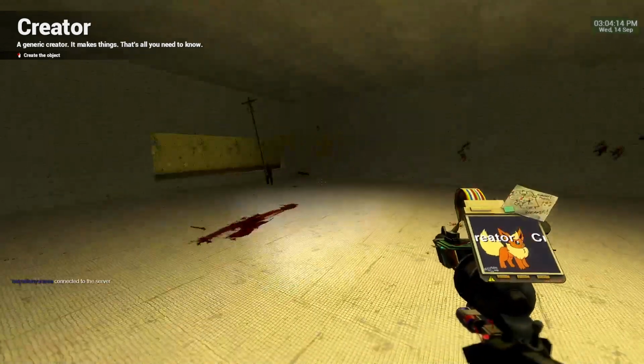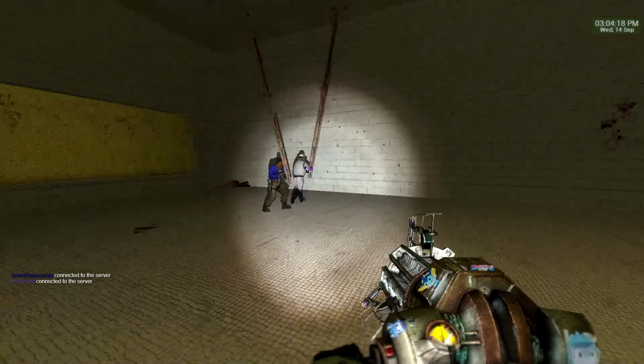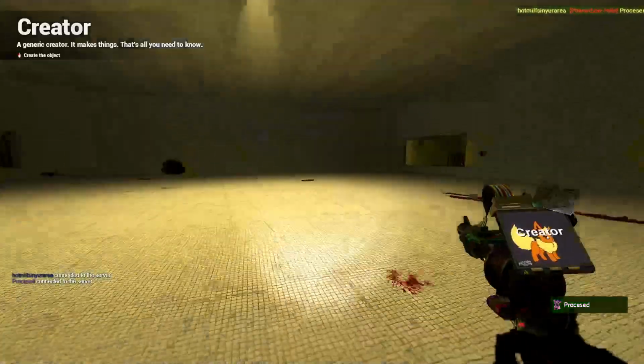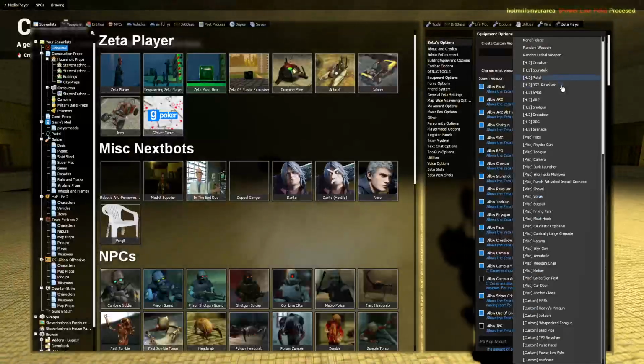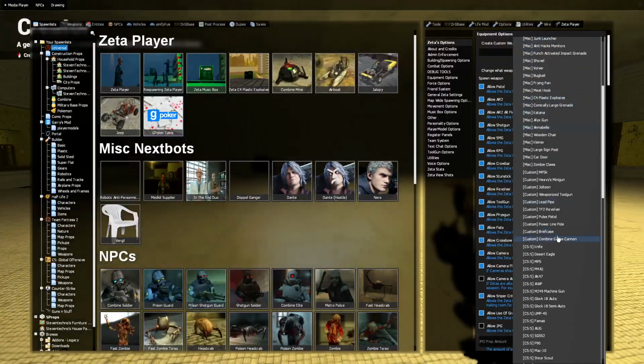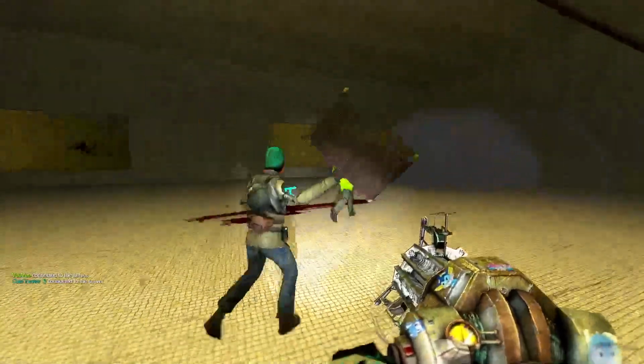Here's the power line pole. Now watch this. You see the screen is shaking every time they use it, just because of the sheer size. But there's a reason why the screen shakes every time they hit someone. I'll show you about that in a second. And here's a joke. What? Briefcase.